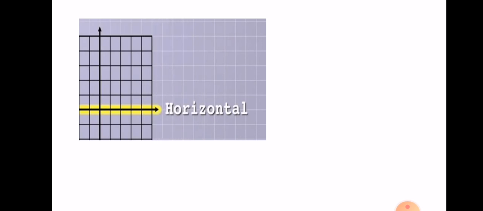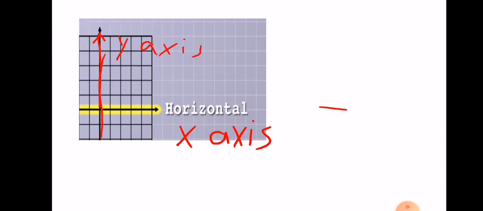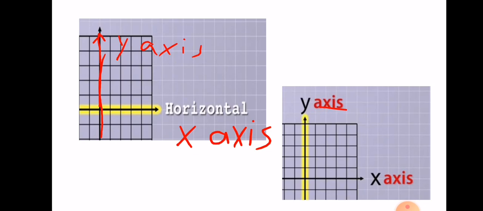Okay, first we have the sleeping one, we call it the horizontal number line, or we can call it the x-axis. The one which is perpendicular to it. What does perpendicular mean? We took it before. Perpendicular means it forms 90 degrees with it. So this number line from up to down intersects with the horizontal one, and we call it the y-axis. As you see on the picture, the horizontal one we call the x-axis, and the vertical one we call the y-axis.